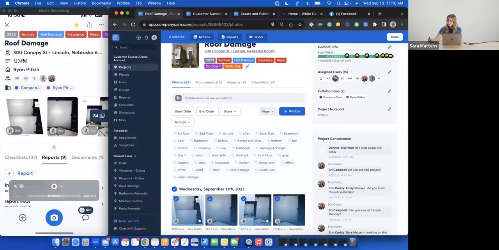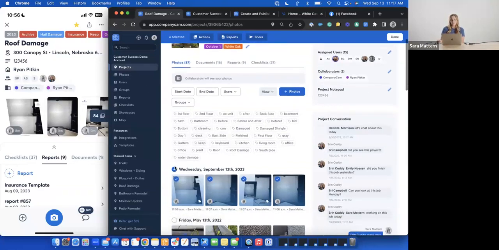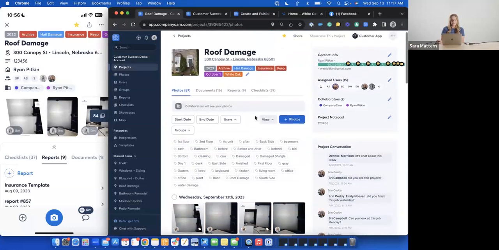Okay. Reports. So our reports are an easy way to also share photos along with more details about what's going on at the job site. Our reports are going to be a PDF format, and you can text these out very similar to our gallery link, download them and save them for reference. So both desktop and mobile here, you can do those. I'm going to go ahead and show you on the mobile side.